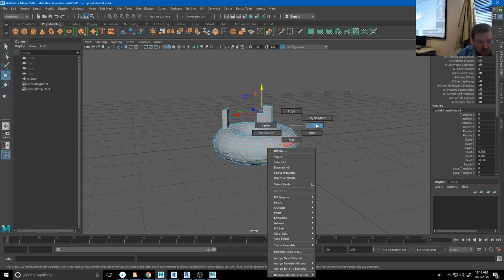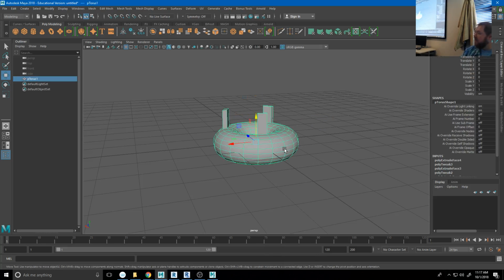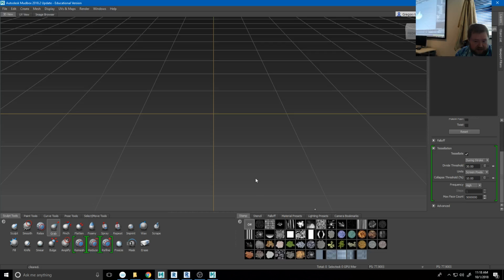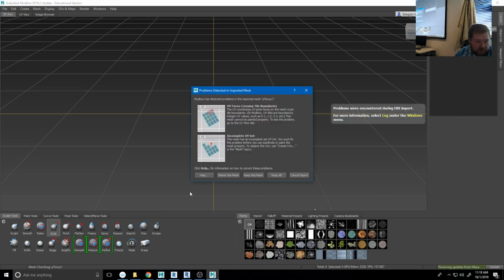So let's say this is the object, you've already modeled it, but let's say instead it was actually a quick version of your character and you're just wanting to add more detail to that. We got File, and this Send to Mudbox is a nice way of going back and forth. So I'm going to send as new scene. It's going to connect it to Mudbox. I'm going to say keyball.